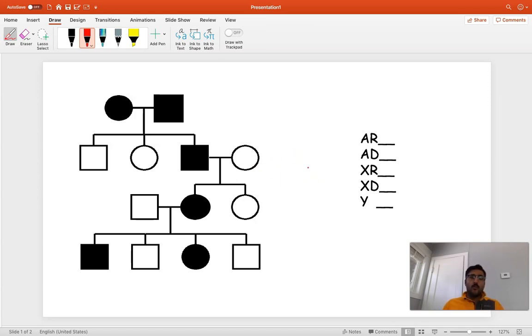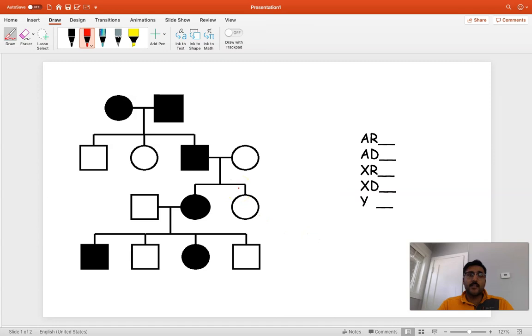So, like we said, pedigrees are basically a family tree, and we're following a gene or a trait throughout multiple generations within that family. Last video, we talked about what certain symbols meant. Shaded symbols mean that that's an affected individual. Non-shaded open symbols mean that they're not affected by that trait. And then circles are females, squares are males. And so we want to pay attention as we go throughout these options.